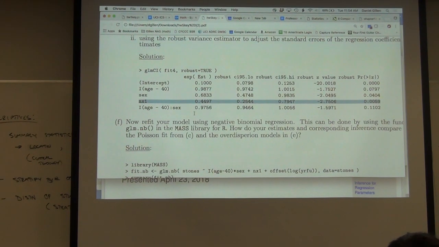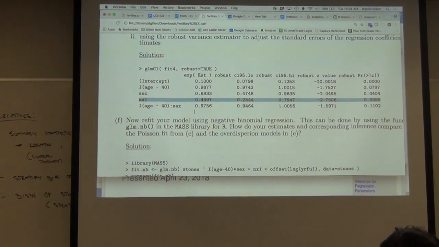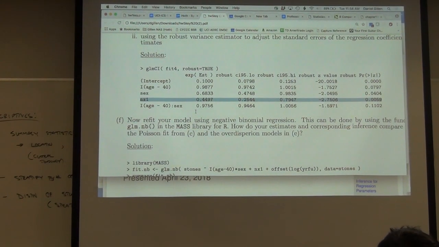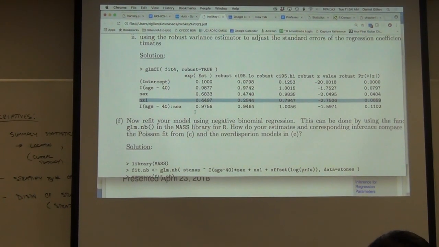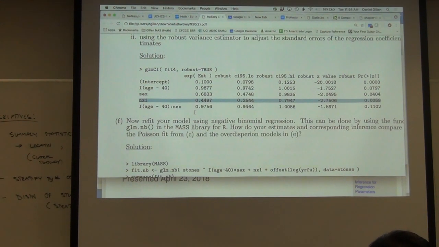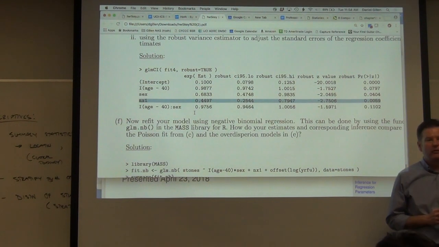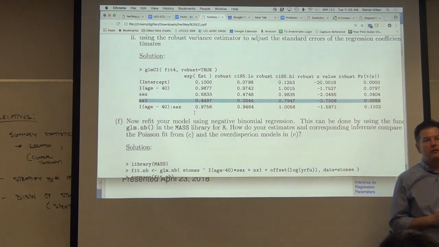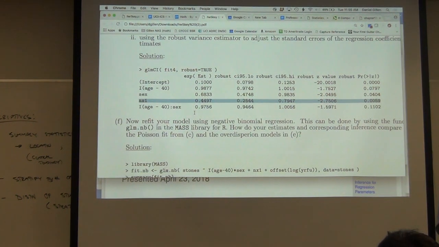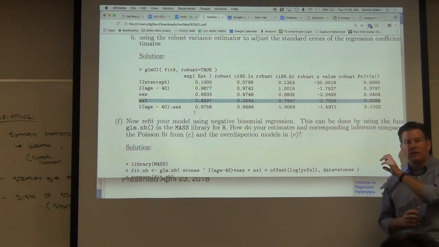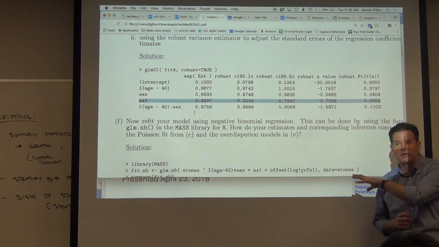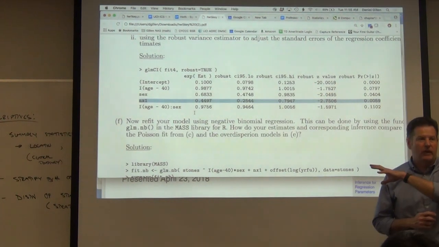In this case, I had you guys simulate data with 150 observations and two covariates last time. You saw a really good performance of the robust variance estimator. I want to challenge everybody in here: take your simulation studies and start ramping down. You've got to look at the empirical performance of these things to convince yourself of when they're going to start to break down. So I'll quantify my answer a little better for you, Francis. If you'd given me a sample size of 50 patients here developing stones, I would start getting queasy about using the robust variance estimator.